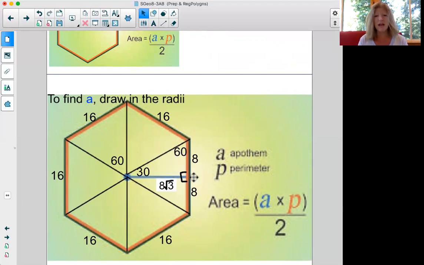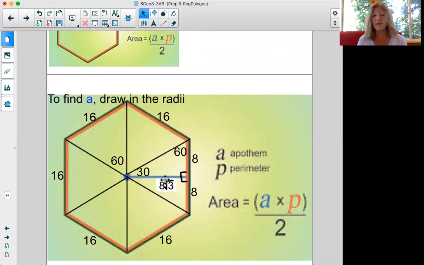And so we see that a 30, 60, 90 triangle is formed. And once we see that, and we remember that the apothem bisects the side, so if the side's 16, it gets cut in half, 8, 8. And we notice we have a little 30, 60, 90 triangle. The short side is across from the 30, 8. The long leg is across from the 60, and that is going to be whatever shorty is times root 3, so 8 root 3. And notice that's the length we needed to finish for our formula.